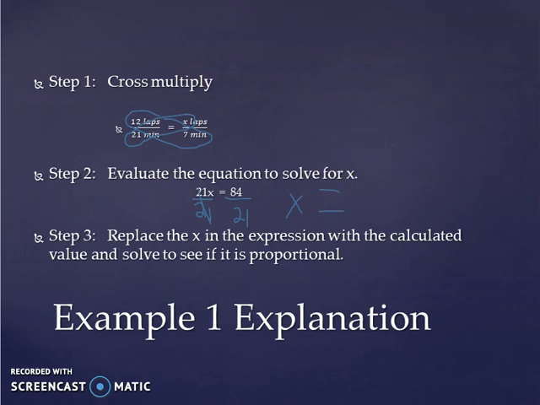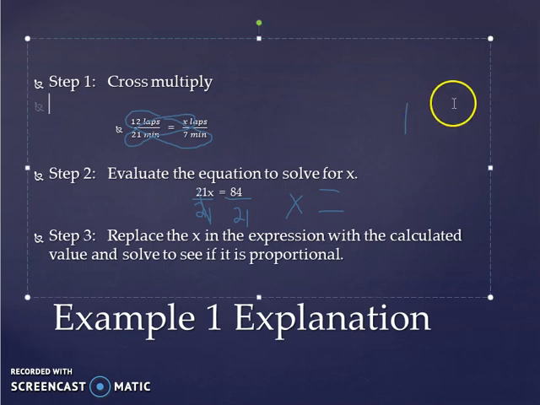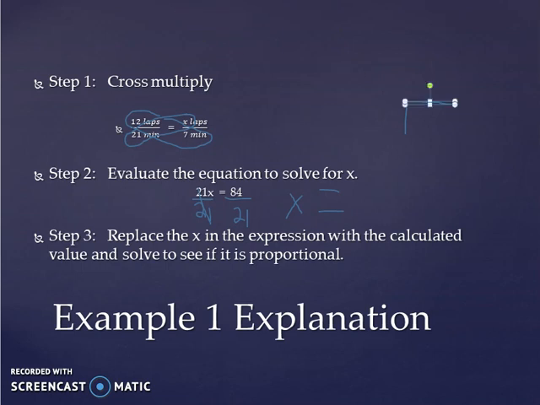If we were to do that division, I'm going to go ahead and do mine up here. So it's 21 into 84, and we all know that it's going to go 4 times. So 21 times 4 equals 84. So x is going to be equal to 4 here.